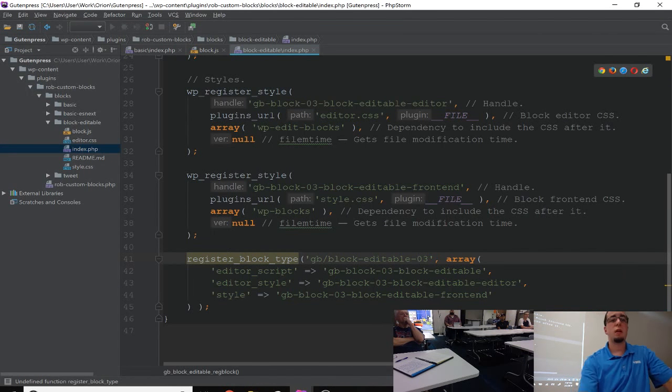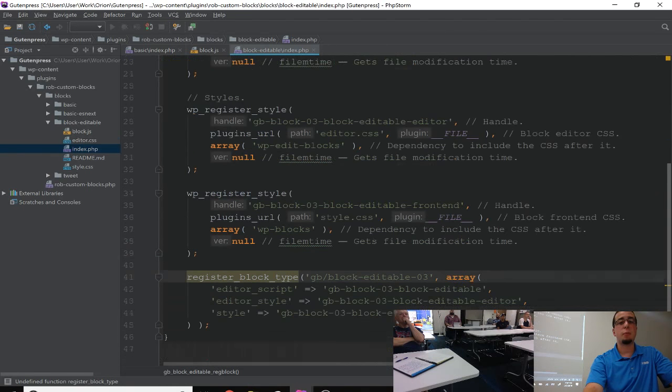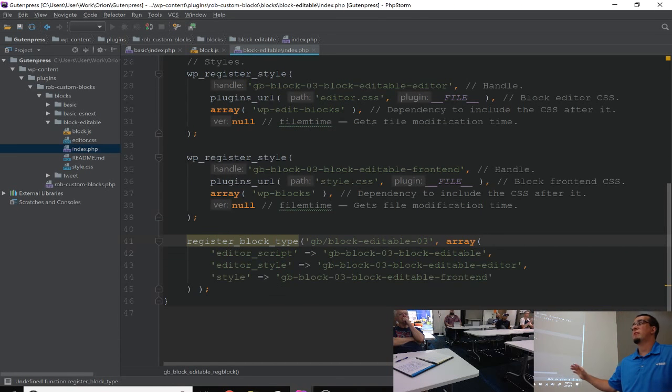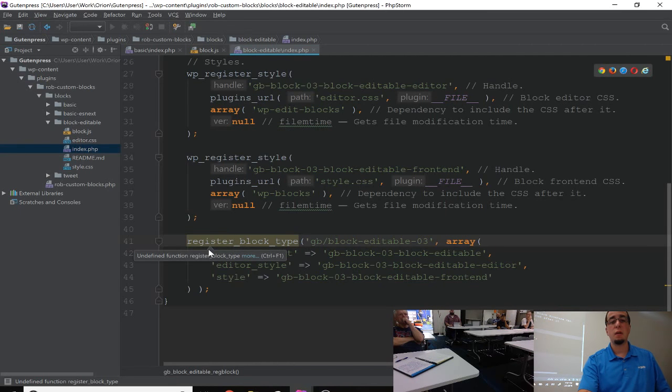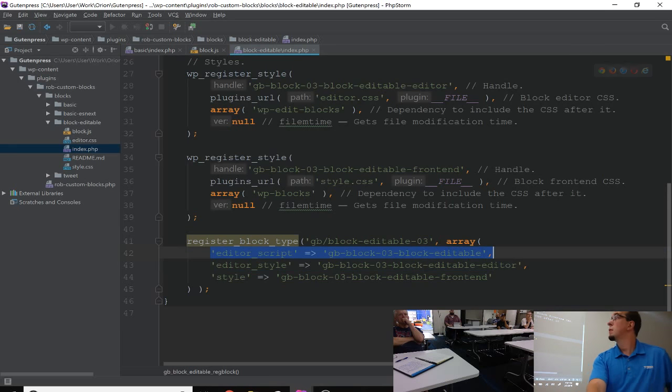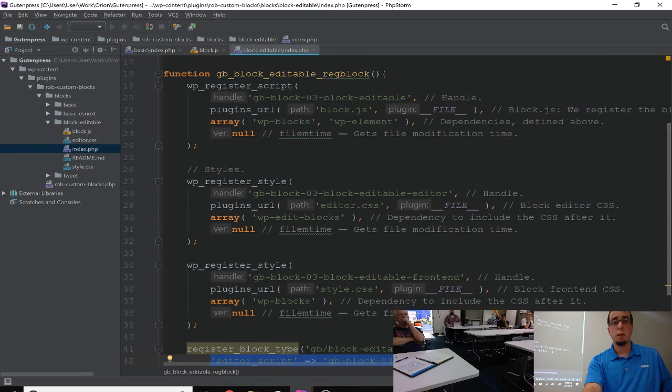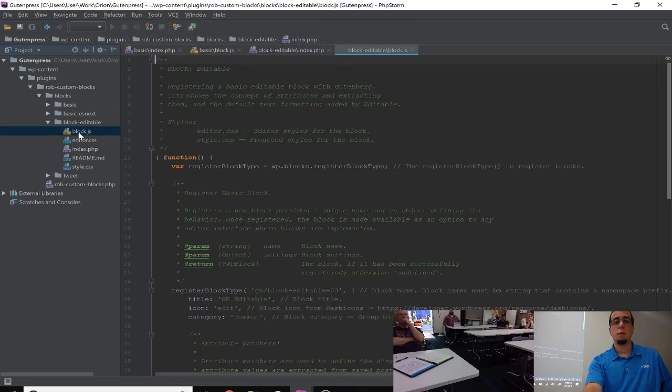Cool. So there's the PHP side of things. That just points at all the necessary files for it to keep going. Obviously, the most important of all those files is this one right here, which is a reference to this guy here, which is that.